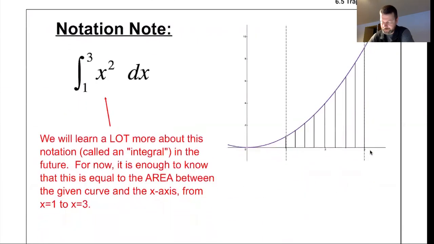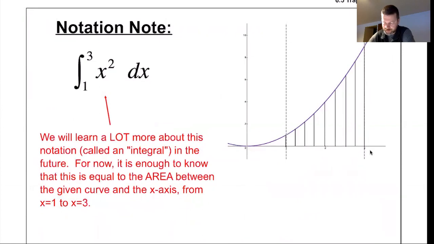This notation here is called an integral. We are going to learn a lot about that one. In fact, that's the next major concept of calculus. The first one had to do with derivatives, dy dx. We learned all about that. Now we're learning about something called an integral. For now, all you need to know is that when you see that sign, that's talking about the area under a curve between those two x values.